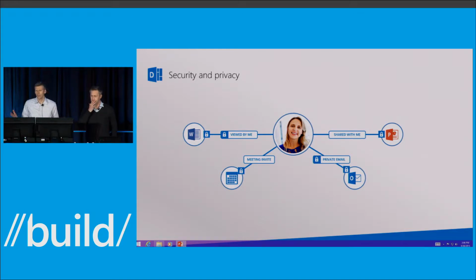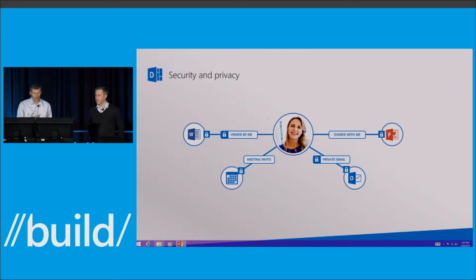So when we create something with all these connections, it's really important to look at security and privacy. So let's talk about security first. Delve and the Office Graph respect security of whatever source system data comes from. So you will never see anything in the Office Graph or in Delve that you cannot see in the original system it came from. For example, if it's stored in OneDrive, you'll have to have access to that entity in OneDrive. So you can basically consider the graph as one huge network where every user sees their slice and part of the graph, and it's always security trimmed to that particular user.